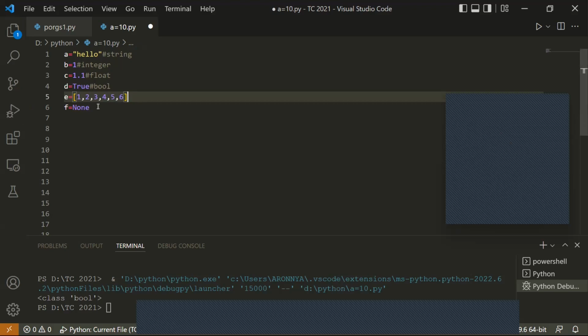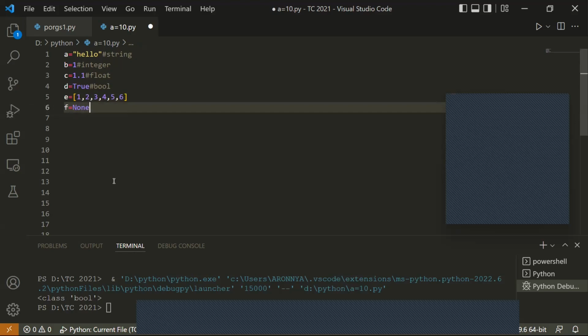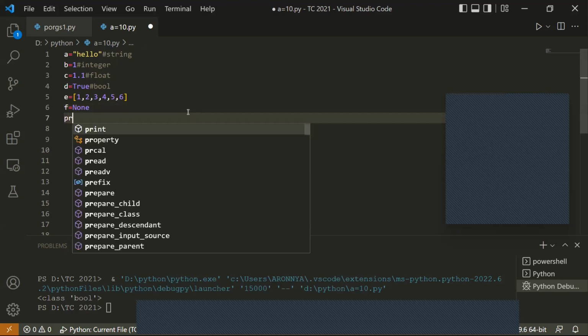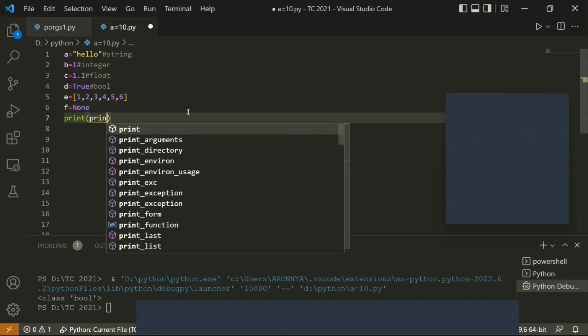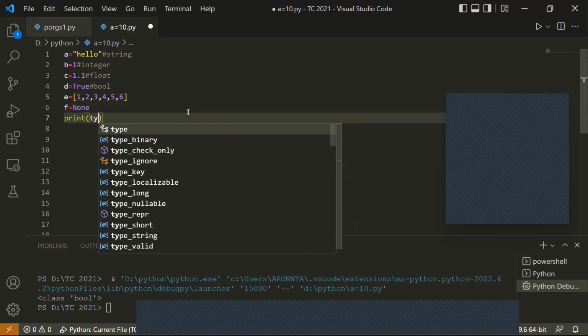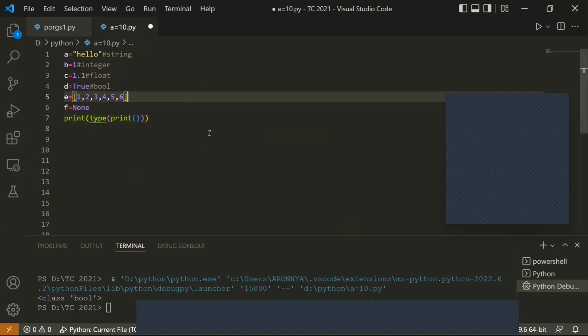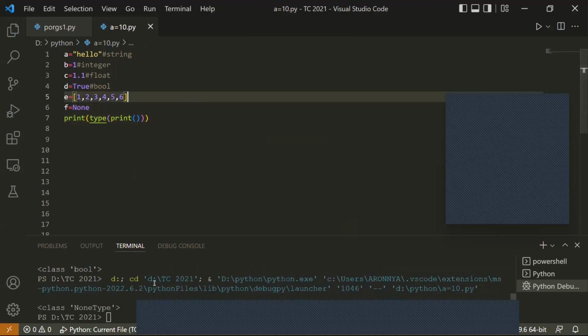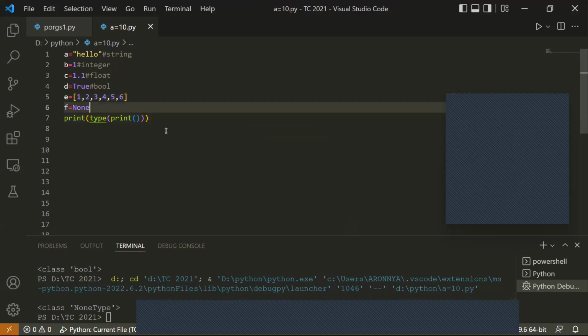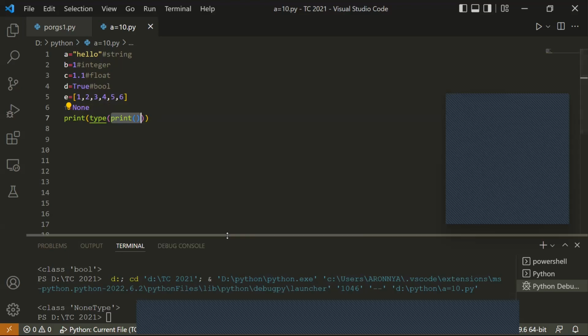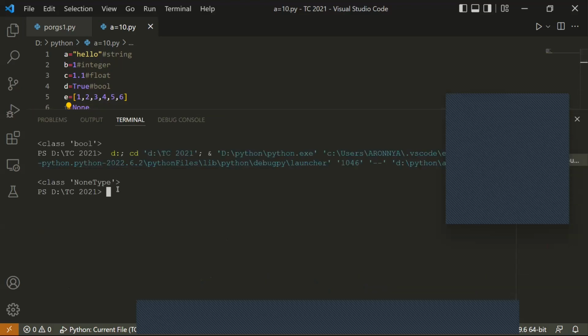And None is a data type for when no specific data type is there on the value, so Python describes it as None. For example, you want to print the type of a function, print type of print. I think this should return None or an error. Yeah, see, print is a function. It's not a variable, right? So it does not itself have any data type. So instead it prints class None. So it has no data type, that's why it prints that. I think that's clear. If clear, you can write yes.